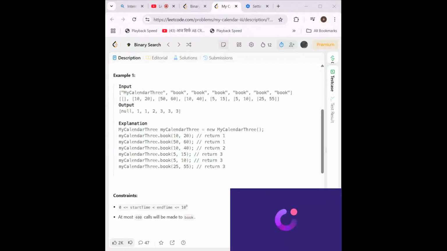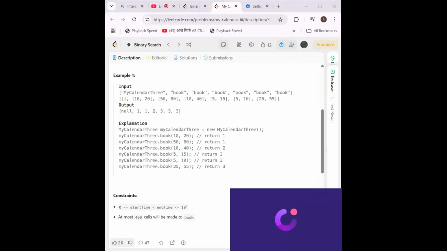I think first of all we should increment for the starting time and then decrement for the ending time. Like +1 for start and -1 for end makes 0.